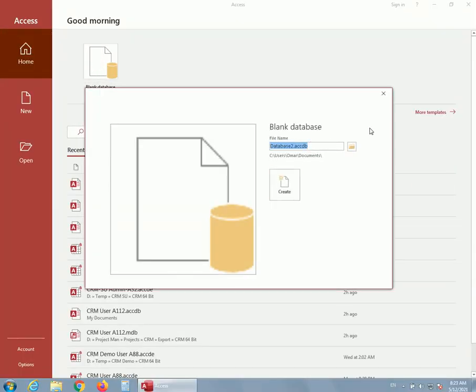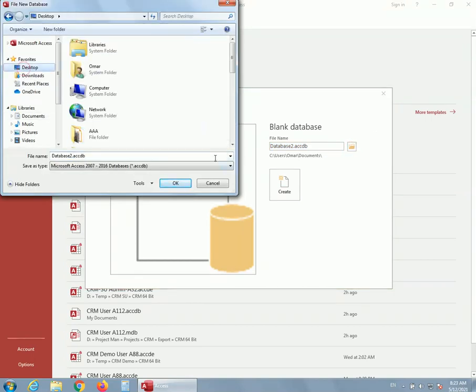Let's make it ABC. First of all, let's choose the desktop and let's make it ABC.